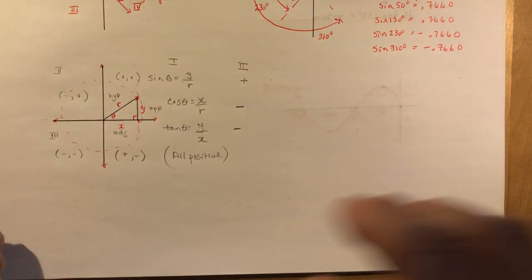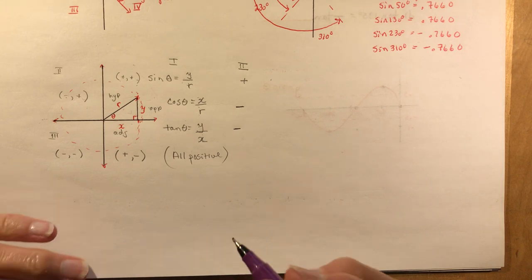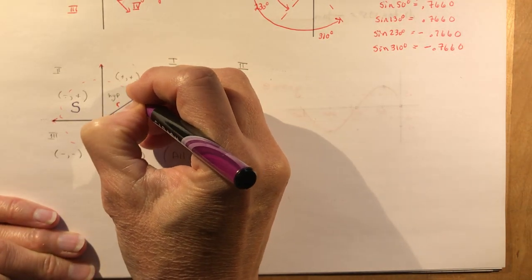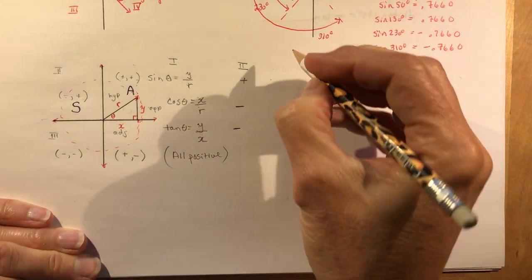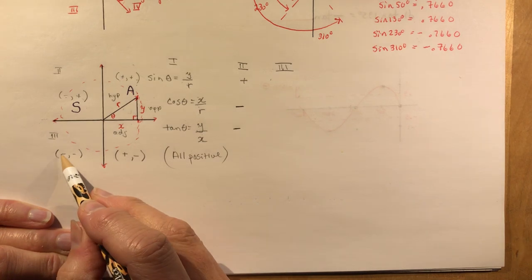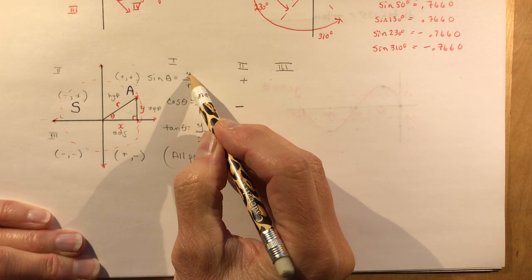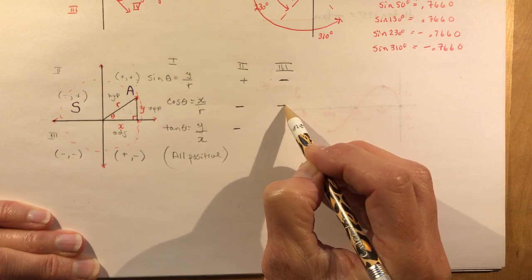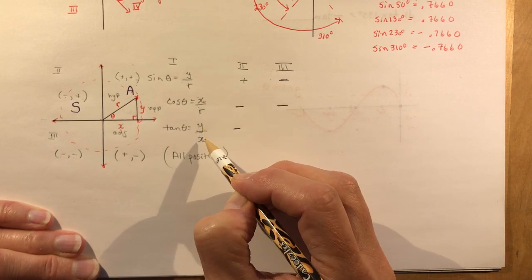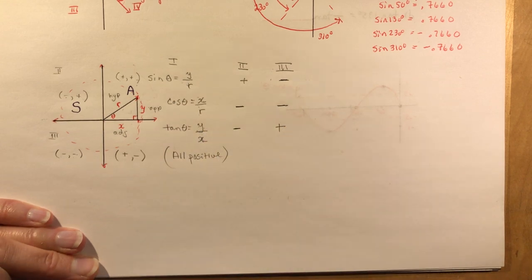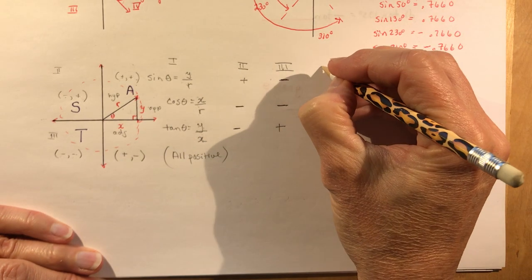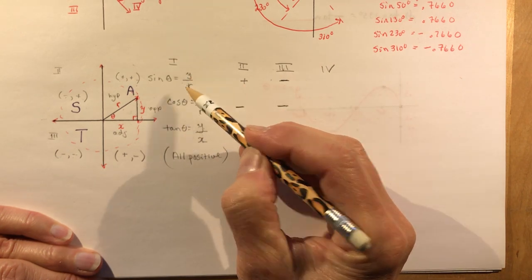And so in your lesson, which is in the next chapter, the next section, it will say only sine is positive here, and they'll put a big S there. In this quadrant, everything was positive, so they call it all. If we go to quadrant 3, and we have both x and y negative, that would mean if y is negative and r is positive, this will be negative. If x is negative and r is positive, this is negative. But for the tangent, I have a negative over a negative makes a positive. So that means that in this quadrant, the tangent ratio will be positive. And finally, in the last quadrant, quadrant 4, we have a positive x and a negative y. So negative y, positive, negative.